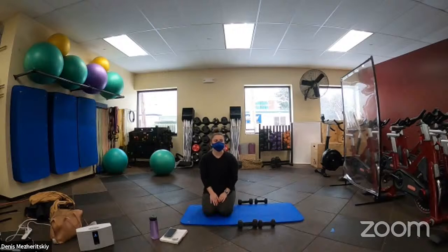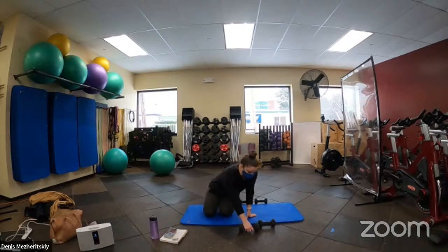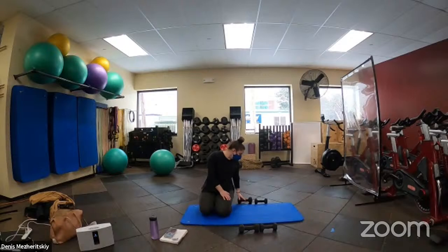Mask and water break anytime that you need. We'll have some cardio and strength moves. Everything can be modified. Anything can be slowed down, stepped out. Do whatever you need to do to get through to the end. Let's bend our knees, walk your heels in towards your glutes, stack your knees right over your ankles, arms nice and long by your sides.